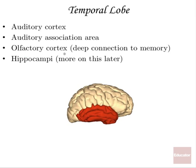The fact that the olfactory cortex goes right next to these parts of the brain that allow you to have those long-term memories, that's why, if you smell freshly baked cookies, you may immediately think about your grandmother's cookies that she made years ago, and it just triggers that response. You may smell a perfume or cologne that reminds you of somebody immediately. And so that's some examples of how smells could trigger long-term memories.